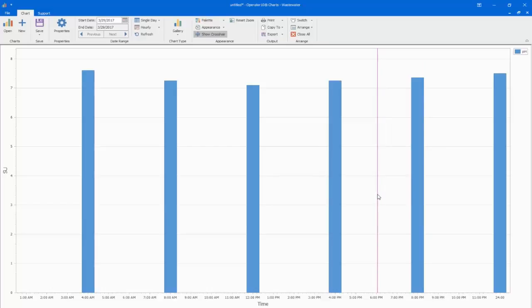Now, one of the nice features that you can do in 11.24 is you can create constant lines as well as strips. So if you had upper and lower limits, if you had minimum and max values that you wanted to track inside your chart, you would be able to implement those through the Properties window as well.